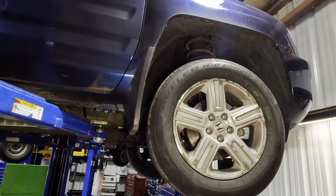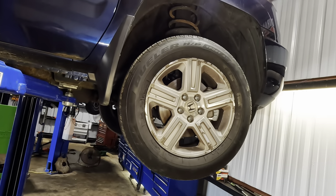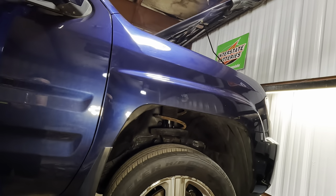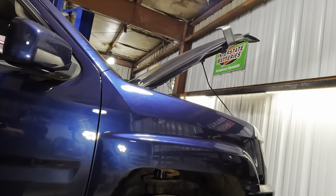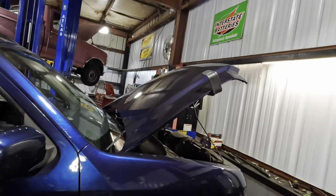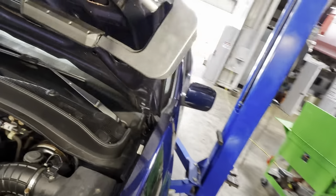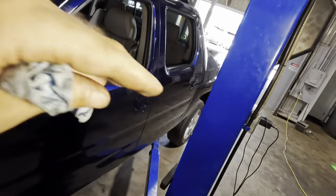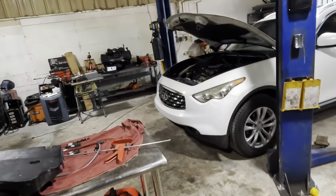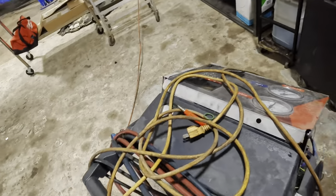I'm going to let this unit down, grab the AC machine, check the refrigerant system, see if it works and if it has a charge. In the meantime, I can quote that replacement spring in the rear. I'm leaning towards replacing both of them — the logic being that if one broke, the other could potentially break at any point. Plus you like to do things in pairs. I'd hate to have an uneven ride height from the back of the car.